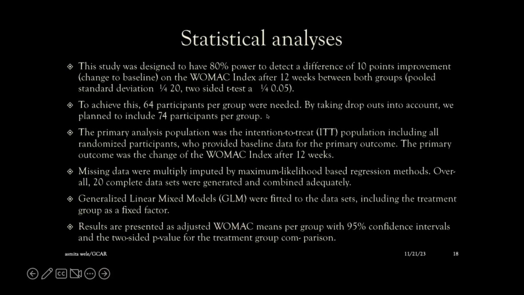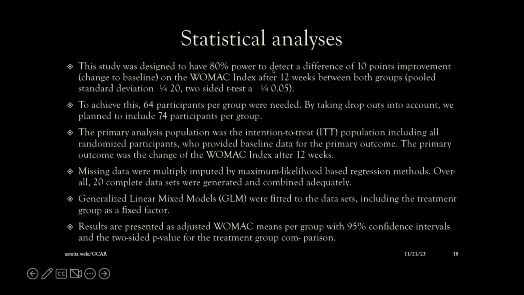I want to highlight 2 points of statistics. This was designed to have 80% power to detect a difference of 10-point improvement change from baseline on the WOMAC index after 12 weeks between both the groups. So how am I going to say that my intervention is better than the conventional treatment? This particular statistical understanding they have put right up front.